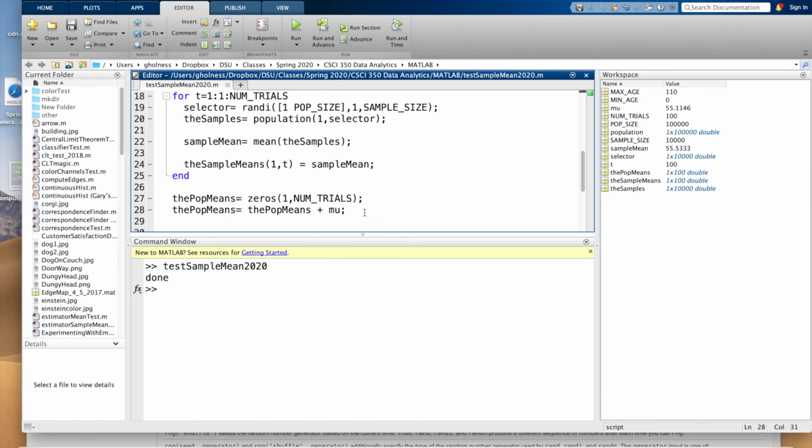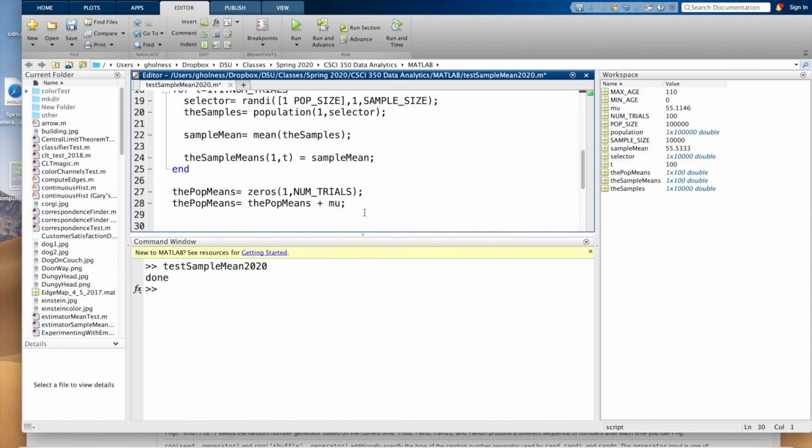So the last thing that I'm going to do, I'm going to take the mean of the sample means, right? So each time I compute a sample mean, I do that some number of times, 100 times, depending on the trial setting. And I'm going to say the mean of the sample means, right? That's the expected value of X bar. The expected value is the mean of these statistics. The mean of the sample means, I say mean.